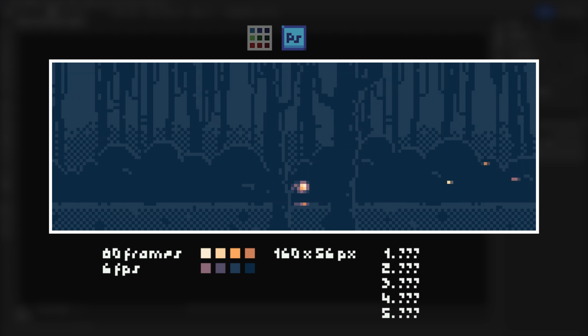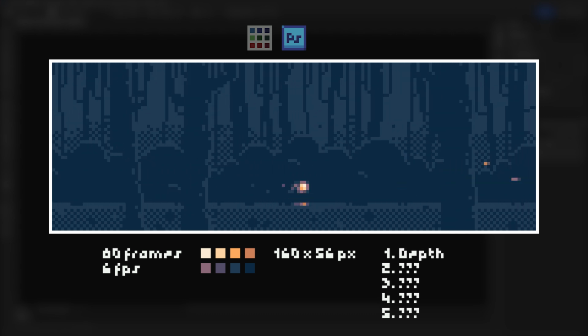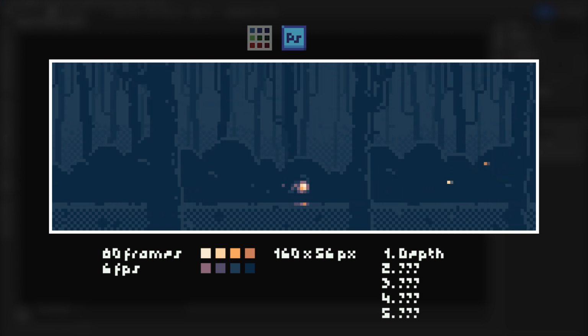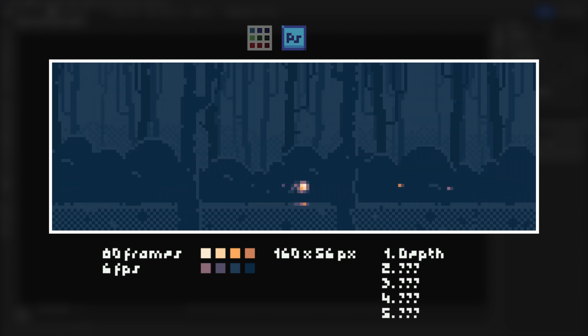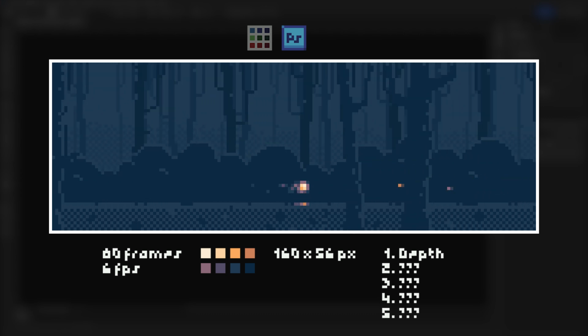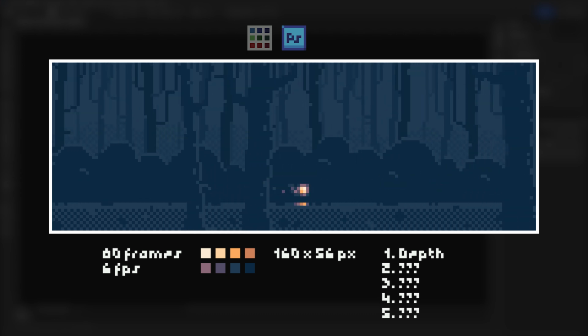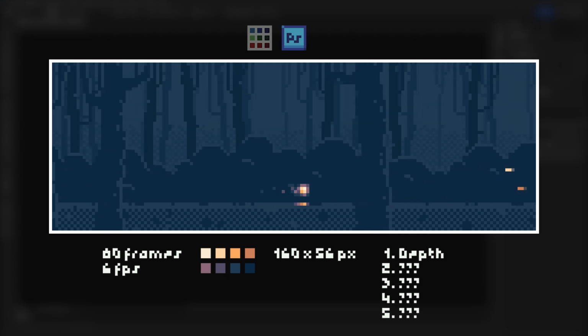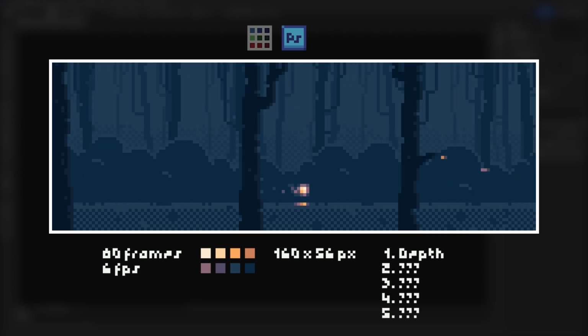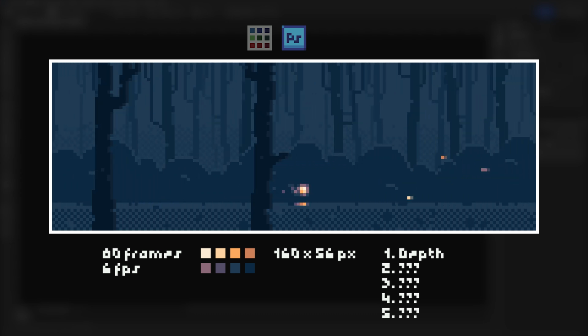The first thing I want to do is change the opacity, or more precisely the color of those back layers. This is a rather innocent step, but the effect is already pretty sweet. It creates a lot more depth and it helps to better differentiate between the individual layers. To increase this effect a bit more, I also darkened the front layer to get even more of a contrast here.